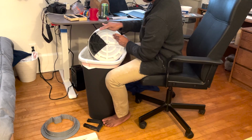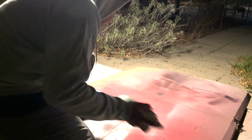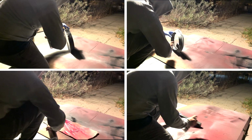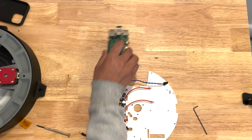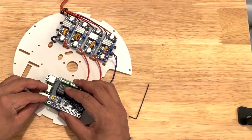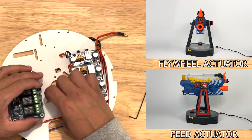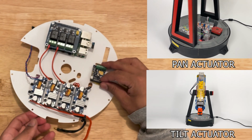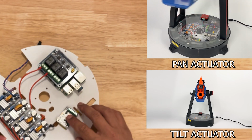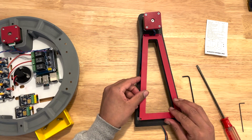I start prepping the parts by sanding them down before I start spray painting them. I use a Raspberry Pi for the brains and a relay board to control the flywheel actuator and the feed actuator, and some stepper motor controllers to control the pan and tilt actuators. I hide all the wires within the structures to give it a sleek look.